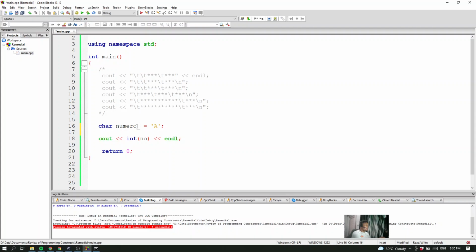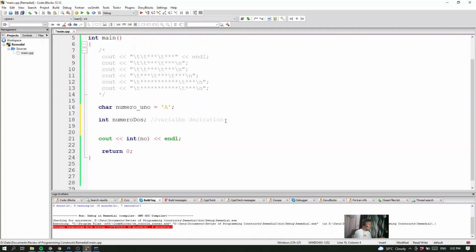And also we can do multiple declaration. For example, int A, B, C. So we can have these kinds of variable declaration where in one line you declare three variables with the same data type.